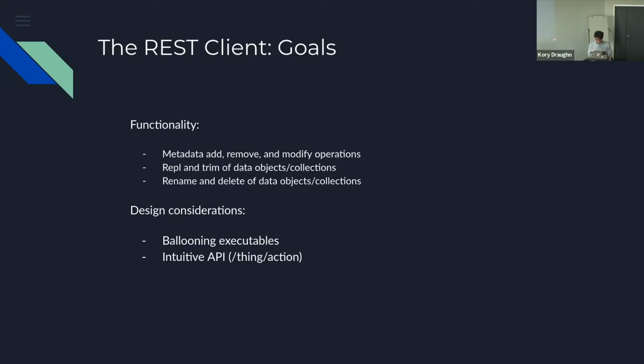And starting out this project, design considerations were that, as I mentioned, since all of those functions are their own server, we wanted to see if we could keep that from continuing to happen so that we didn't just have a ballooning number of servers as we needed to do more things. And we wanted to have an intuitive API in the format generally of iRODS address /thing/action.